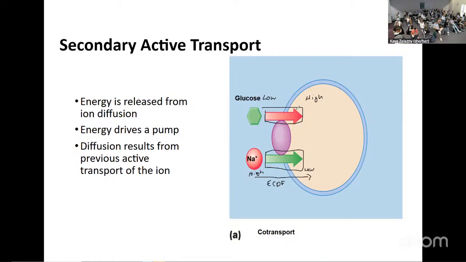So this is the purpose of secondary active transport, that we use something moving in the direction it wants to go, in this case the sodium, to pull something along with it. So in this case, we're pulling glucose in that same direction as the sodium, even though glucose doesn't actually want to go in that direction. So our source of energy here is that sodium gradient. And we set up the sodium gradient with the sodium potassium pump. This is a type of primary active transport, which is why this is secondary. So this has to happen after we set up that sodium gradient in the first place.